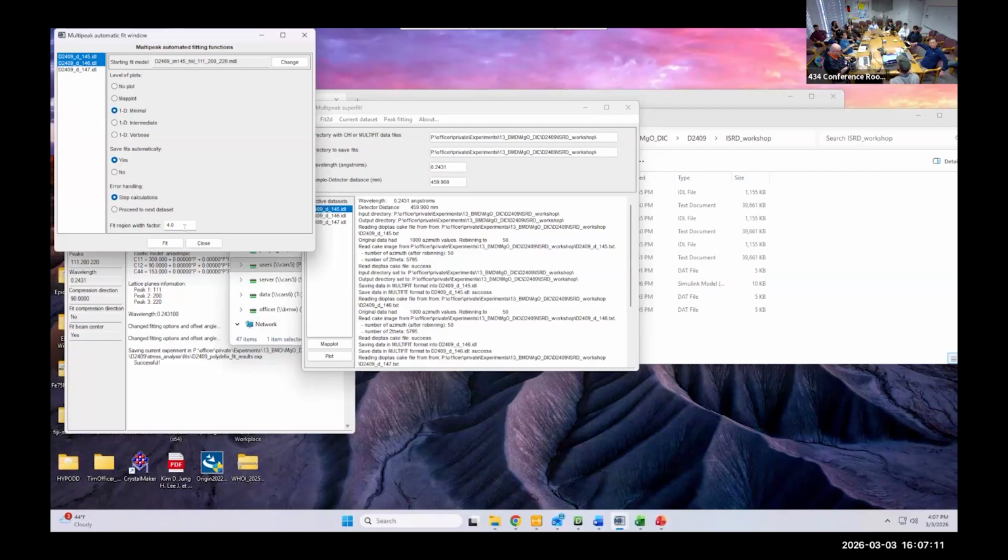This is just saying how wide the region is that I'm fitting in. For this, it doesn't matter because the peaks are really far away, but if they were going to overlap, you wouldn't want to use a really big region because it might fit another peak. But also, if the pressure and stress change and the peak moves a lot, you'll have to have a bigger region so it checks in that area to find it. But I think this should be fine.